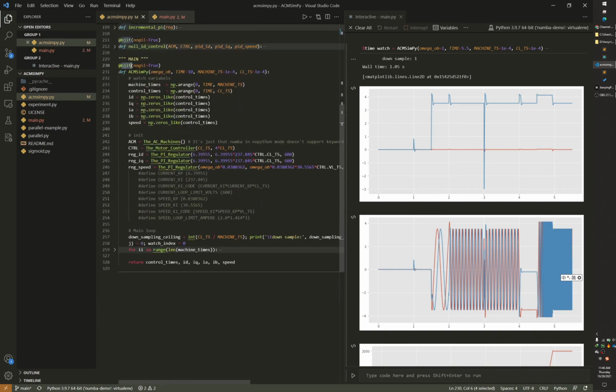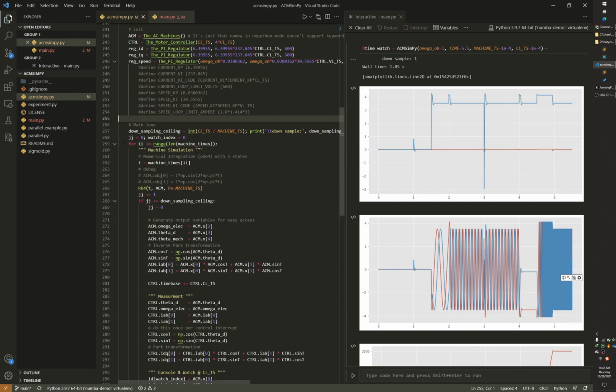In this function, step 1, we need to declare our array variables. Step 2, we need to initialize our JIT class. And you can take those state classes as some structure for storing different data. In our case, we are going to have one variable for AC machine, one variable for controller, and more variables for our DQ current regulators and speed regulators. Of course, we need to specify the KP, KI coefficients for PI regulators.